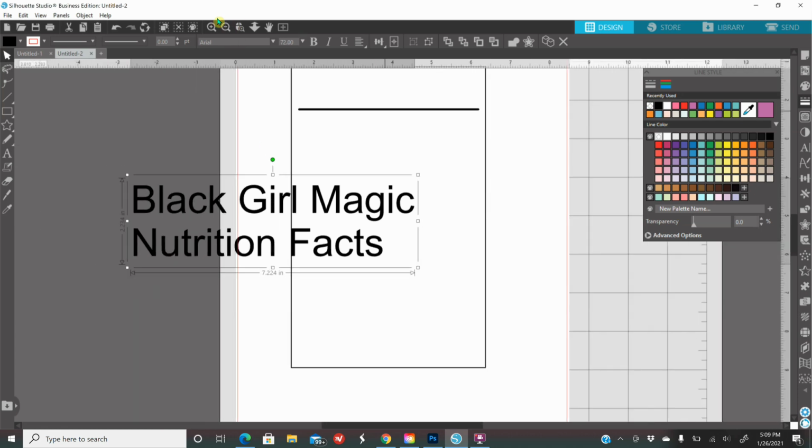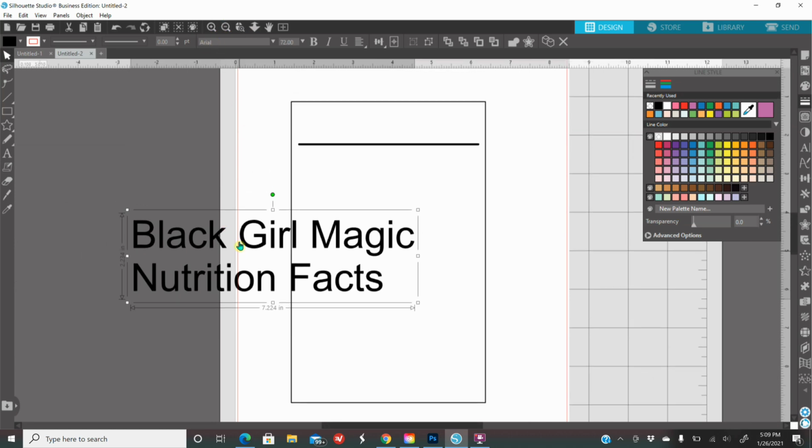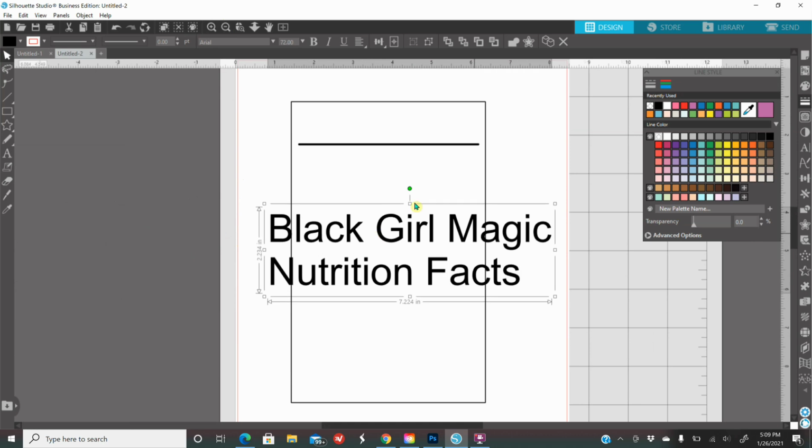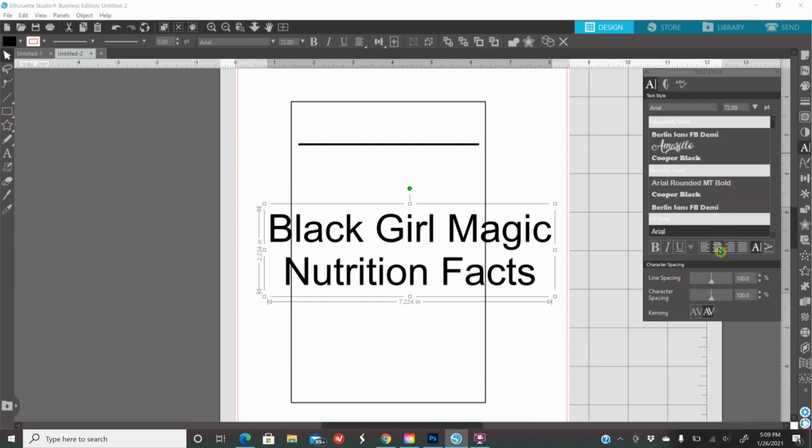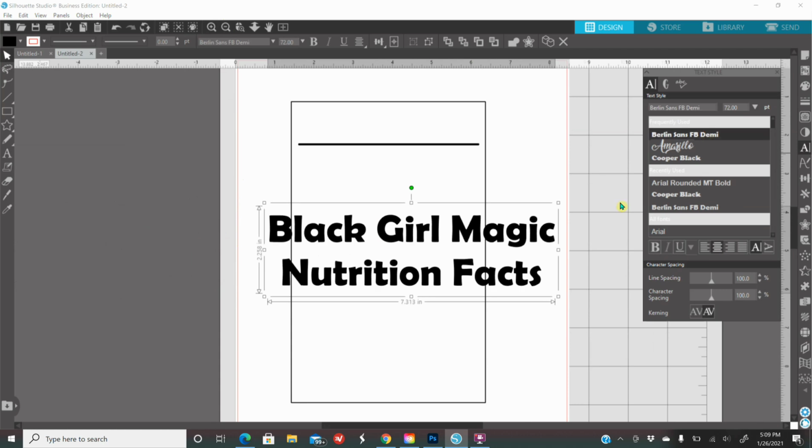I'm going to zoom in. When you see me zooming in and out, you have a magnifying glass up here that is zoom in and zoom out. Once you're done typing what you wanted to say, make sure your words are selected. Go on the A on your right, click to center it right here. And from here, you're going to click on the fonts that you would like to use. You can download free fonts from thefont.com, and I also have a link down below explaining how you will download free fonts.